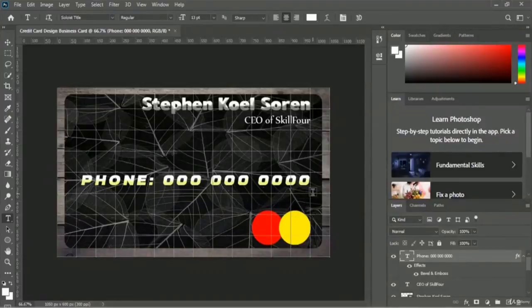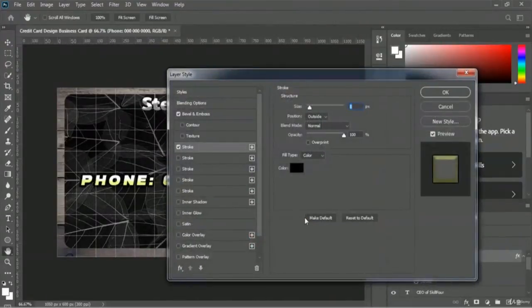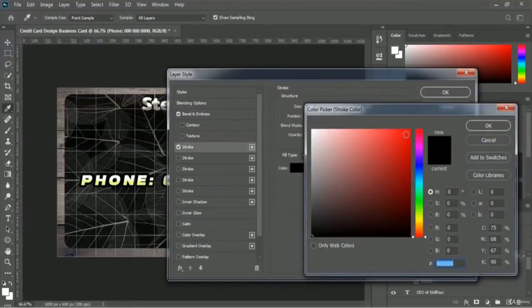So let's add a stroke and therefore we have to go to the effects option once again. So here is the effects option and here is the stroke option. So I'm selecting this stroke option and you can take a look, already a black stroke is applied to our phone number, but right now we will not add the black stroke, we will add a red color stroke, because a red color is really suitable with the black background. So let's change the color. So here is the color option and I want to select a red color and I'm selecting OK.